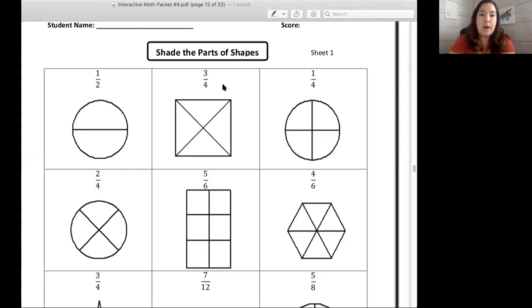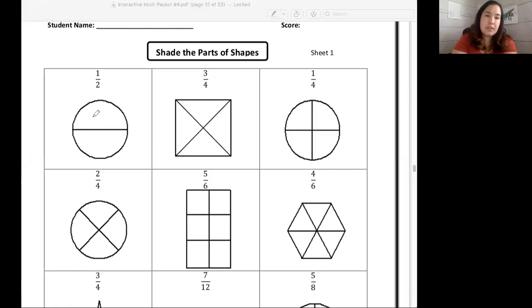So I'm going to get my drawing thing, got it, and we're going to shade the parts. So see, here is the circle, right? The circle has 2 parts. It has 1 whole, but it's put into 2 parts. And I know it has 2 because my bottom number down here is 2, right? So I have 1, 2 parts. And it's the same for me to shade just the top portion or the bottom portion. Doesn't matter really if I shade the top or bottom, but I can only shade 1 portion. That is the main part here, okay? I'm only shading in 1 portion. So I'm going to quickly, whoops, I got a little sloppy, but I'm going to shade in just 1 portion, right?